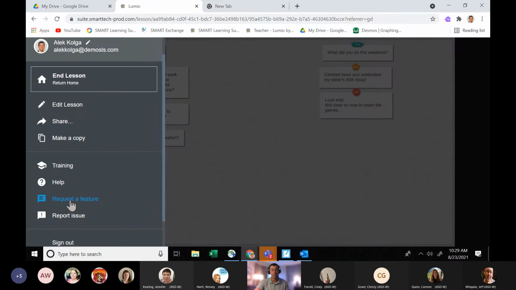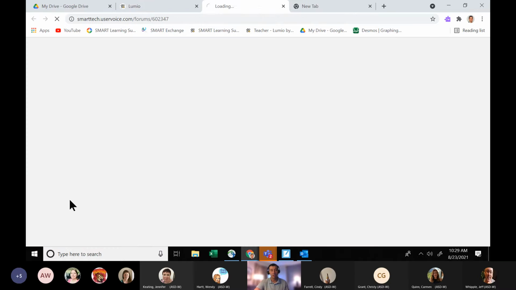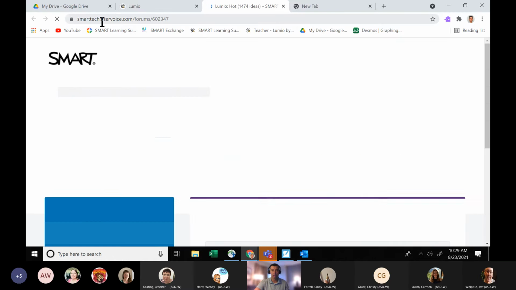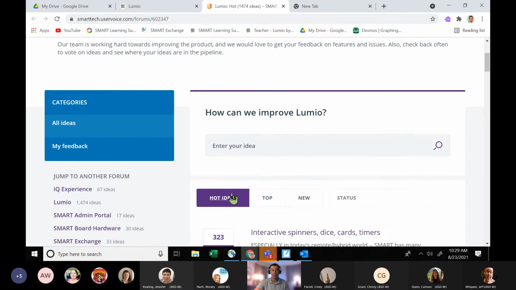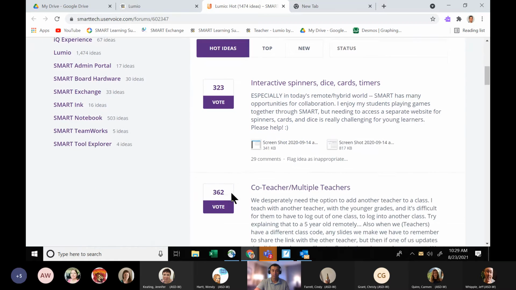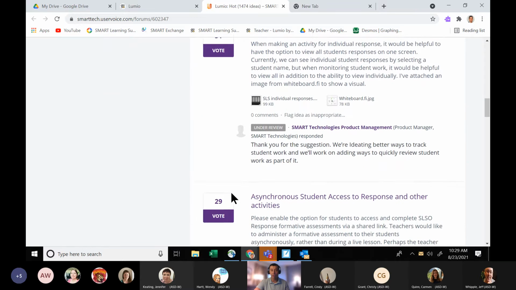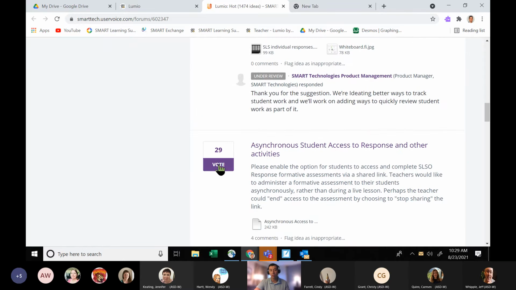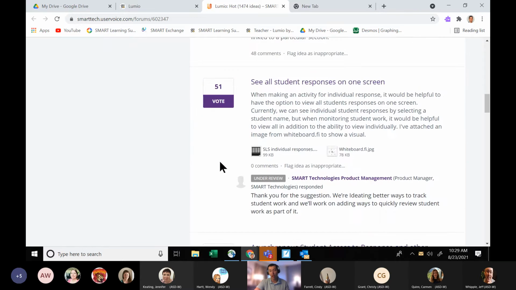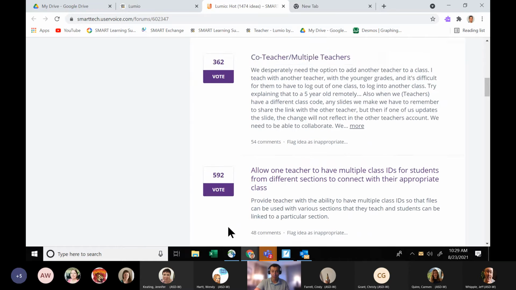Everything that Smart does is informed by feedback from educators. Click request a feature. It'll take you over here to this user voice page, and you can see all the hot ideas. So these are all ideas that are already on the books. You can vote on them to prioritize them, and then our team will actually respond to you and tell you when you can expect to see it.